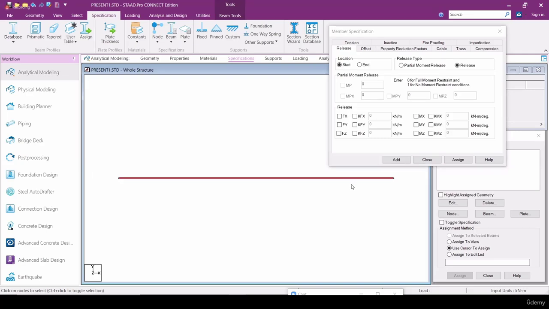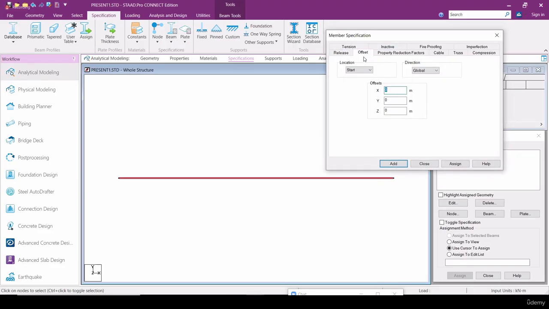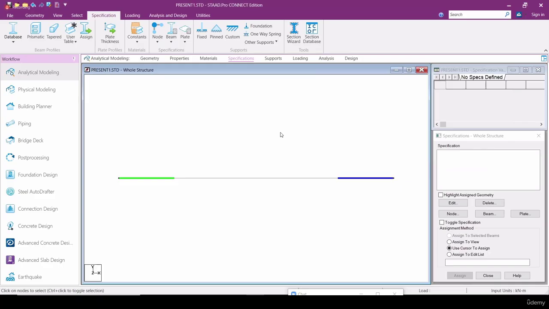Yes, surely there will be a certain effect, if you observe a beam here. Suppose I'm going to use the offset command here just to explain. Before going to that, I want to know the start and ending point of the beam. So I'm going to beam specification.